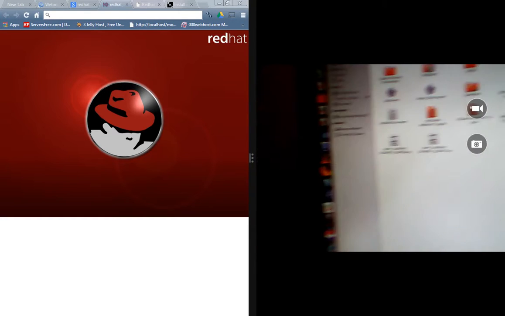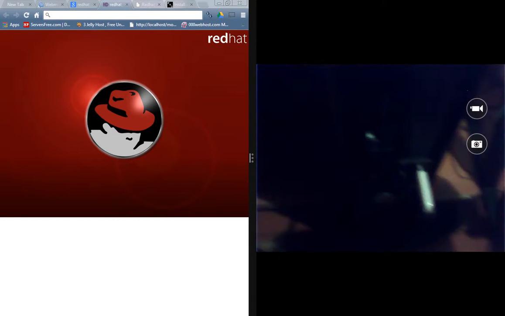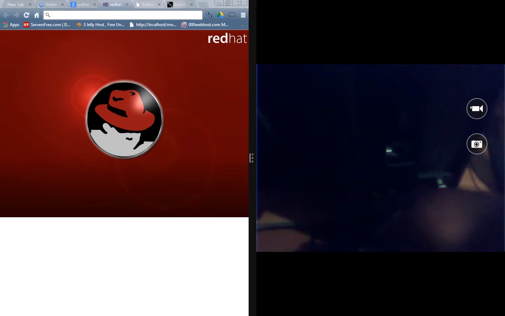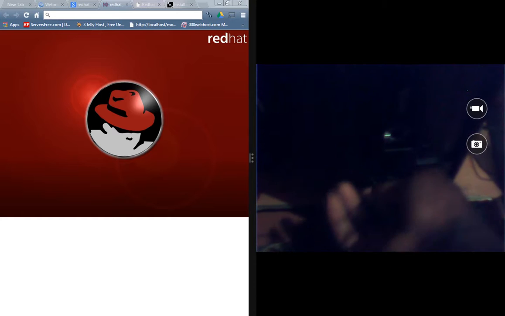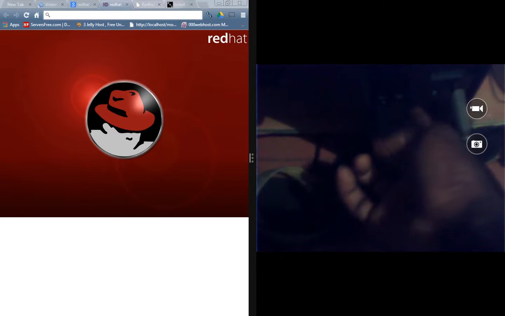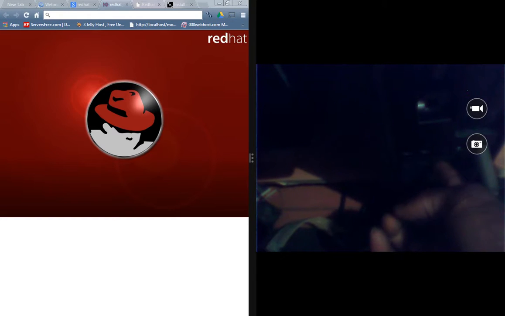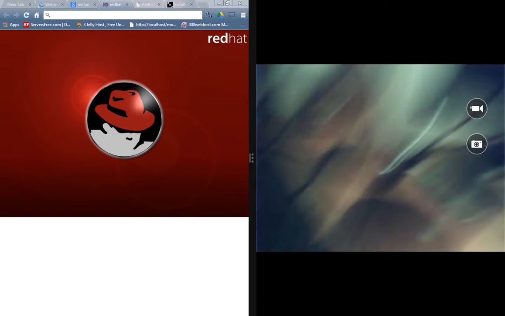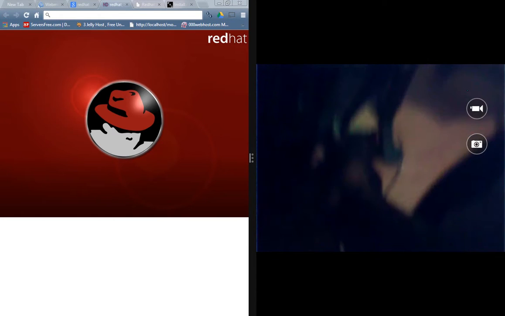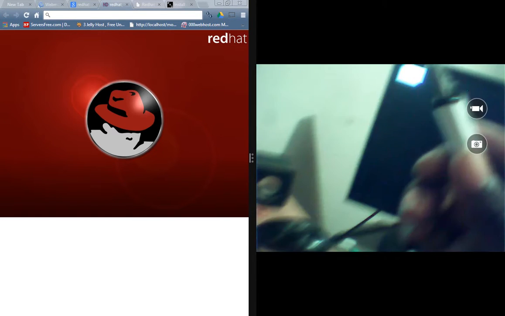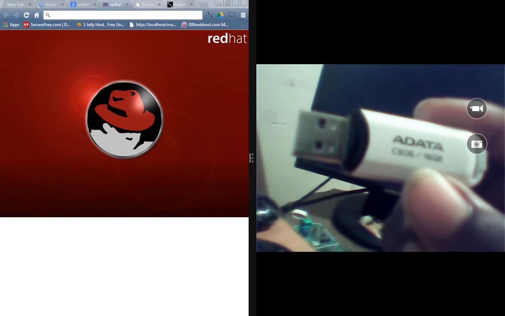Okay, now let's cut the PC off. You're gonna cut it off and leave the USB stick plugged in. Okay, let me unplug it. I'm turning it off manually. Okay, can you see it's off? There's a USB. Here's the USB stick I told you guys about. I got a 16 gig drive.